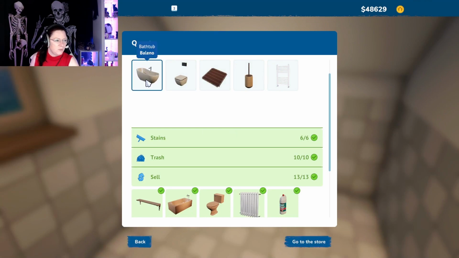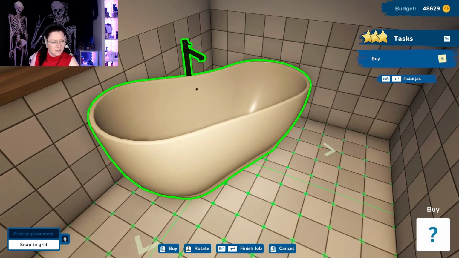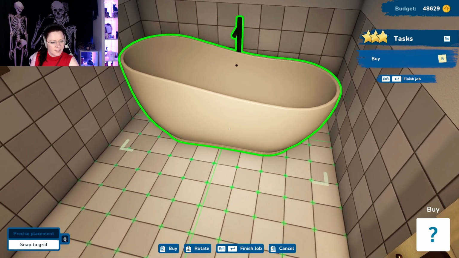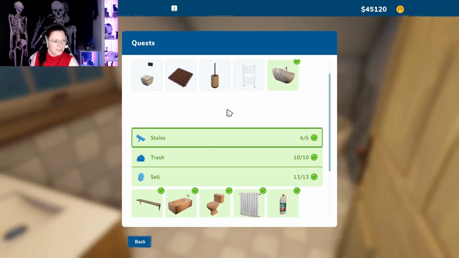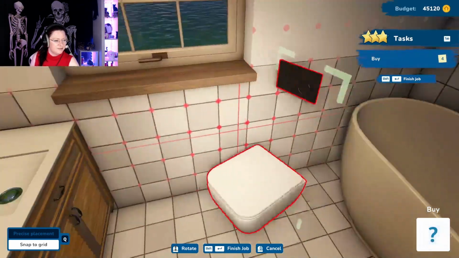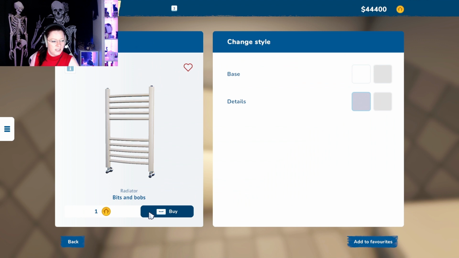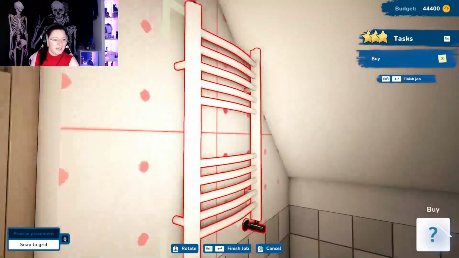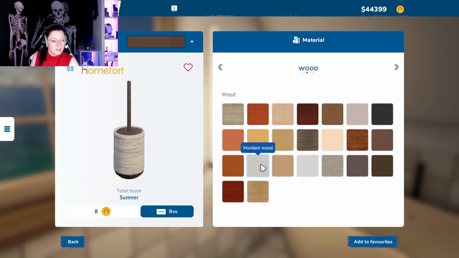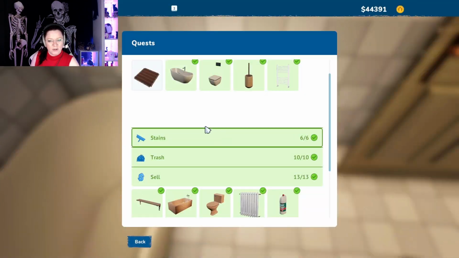Okay, bathroom. We need a bath. Lovely. Need a lovely toilet. It's going to have to go on. That's the bath, but you know. Radiator, which I am very sad that I cannot fit these radiators. I actually really enjoyed doing that, so I hope it does come back for the full version of the game. The bog brush there.